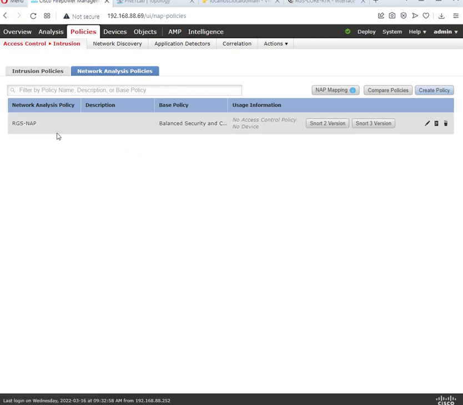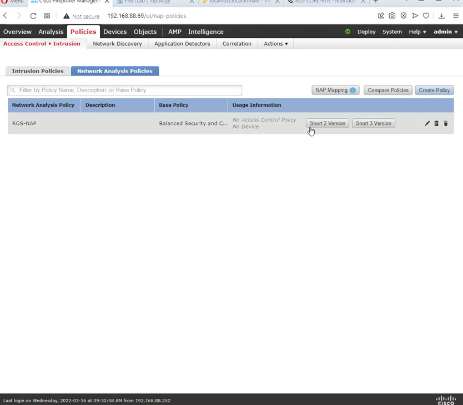At network analysis policy, you can specify the types of network, the nature of devices, the nature of users, the nature of protocols, ports on your network, and specifically you can define which traffic needs to be passed, and which traffic needs to be inspected by the IPS engine.